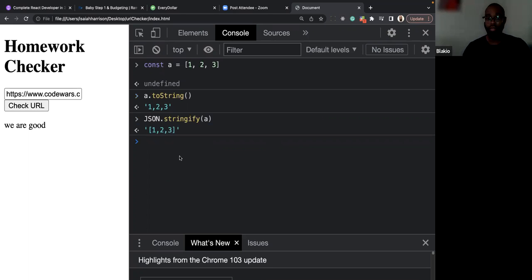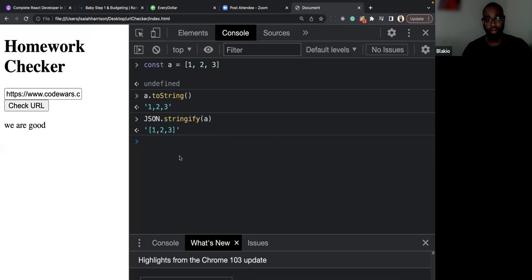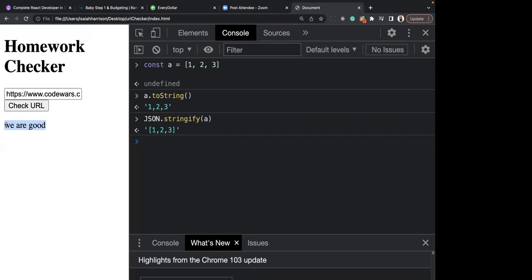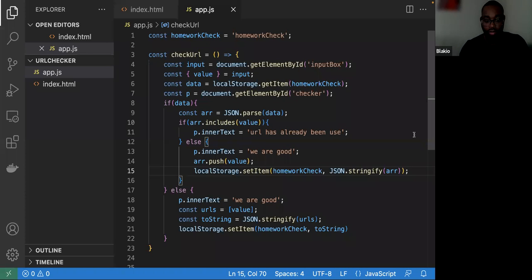So can you explain why there was an error? Oh, you're saying when I didn't see this at first? Yeah, when you didn't add the JSON stringify to the second URL. This one. Well, let me go back to the second one. So it wasn't an error, but it wasn't what I wanted it to be. So I'm just gonna do a refresh here.